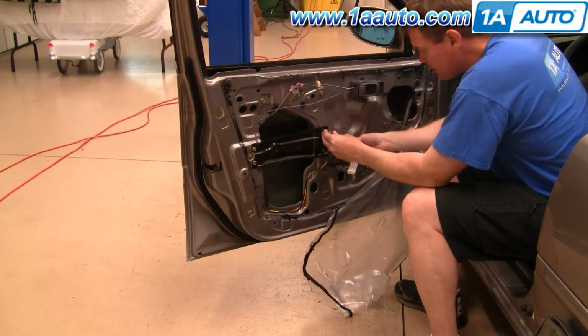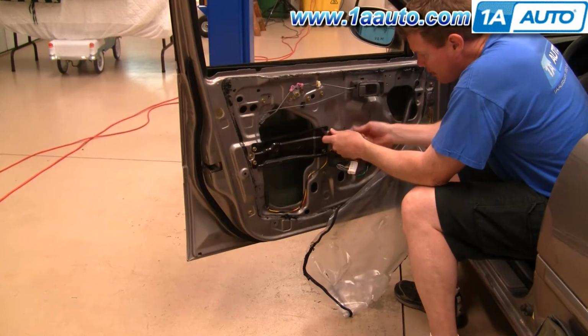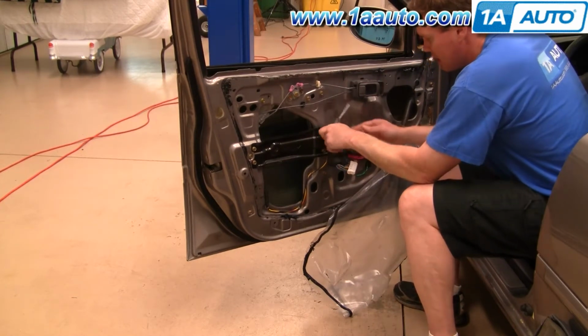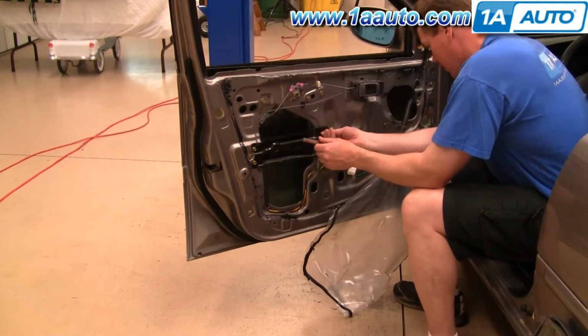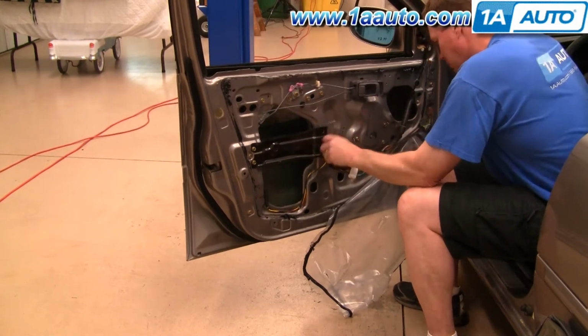Okay, next you're going to want to remove this brace using a 10mm socket with a ratchet. We'll fast forward here as we remove those 4 bolts and that brace.